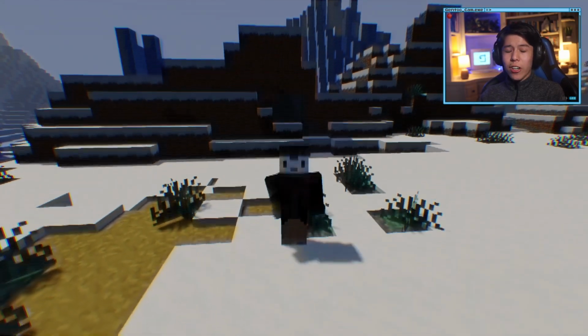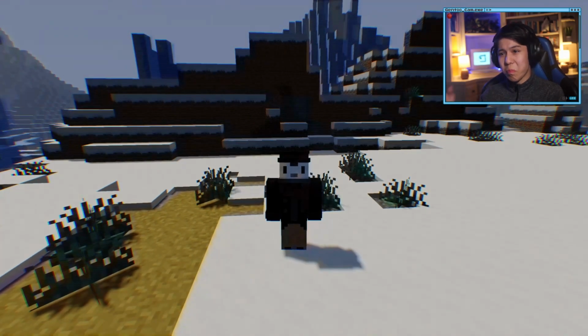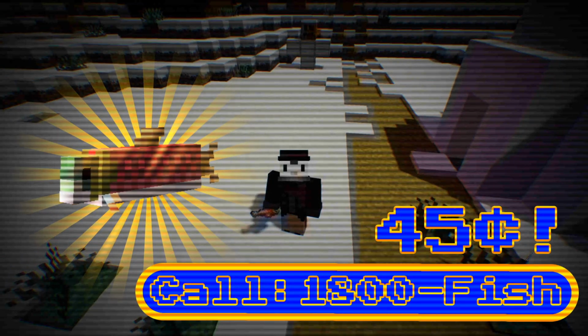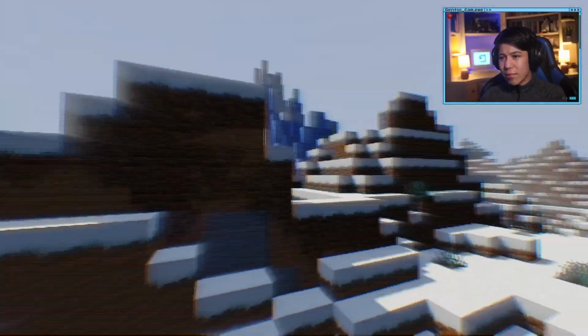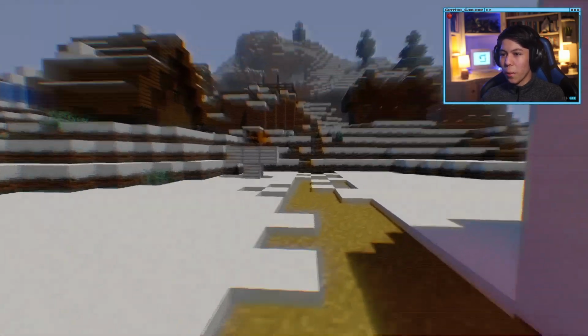Okay guys, the next shader on the list is called the Epoch shader, and it makes things look like they recorded with an old camera. If you say, wanna sell definitely fresh salmon for 45 cents a pound. Definitely fresh. And it looks really cool. You see little lens effects as I turn my screen. There's scan lines, and it's very cool.